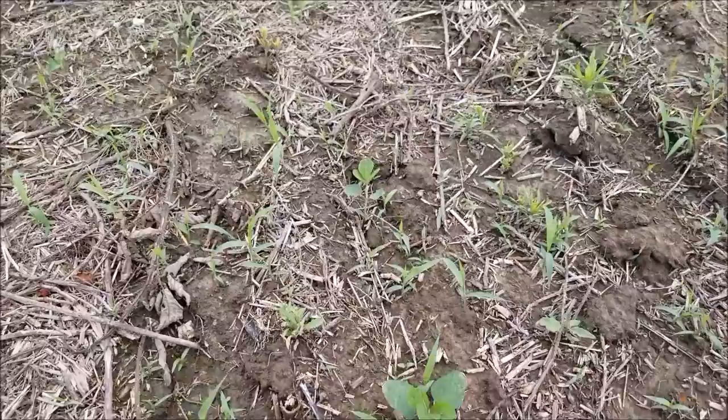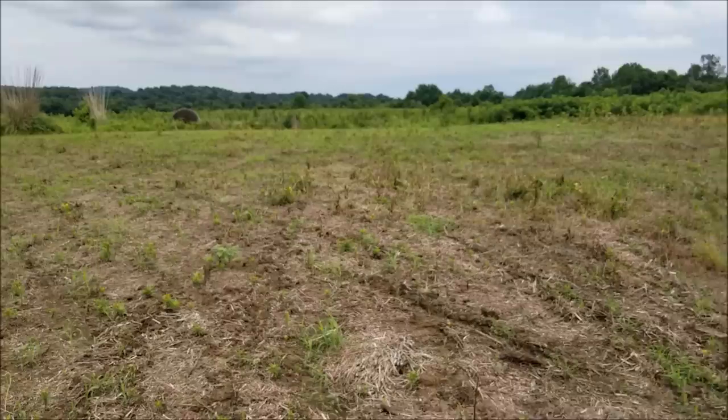That's where they all should be. Oh well, good thing most of these are just prep plots. It's just basically soil prep for the fall plots.